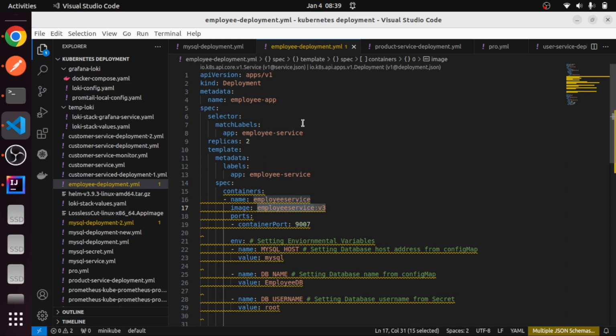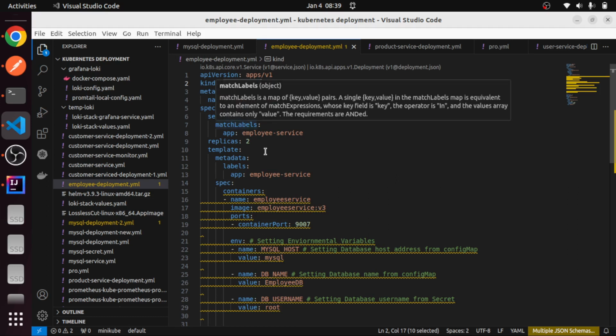It doesn't require any session to be preserved, or that we save the session or previous state of the application. It is just stateless. No state will be saved. Therefore, for the employee service we have provided the Deployment only, and it will behave as stateless.